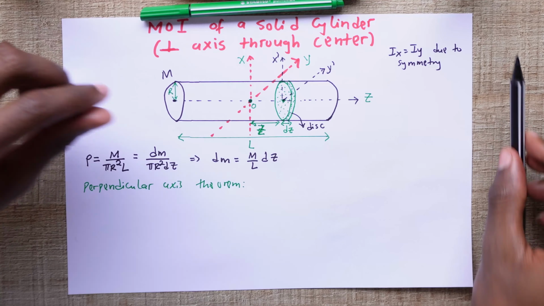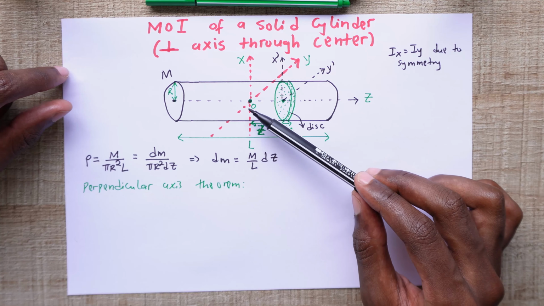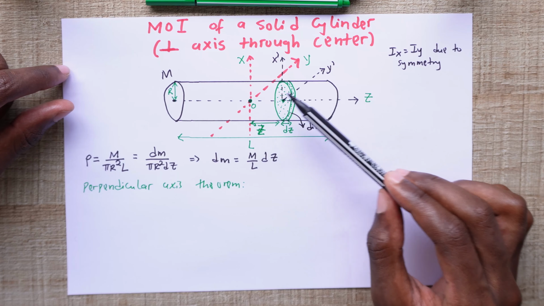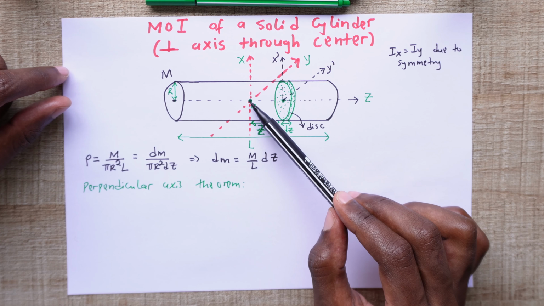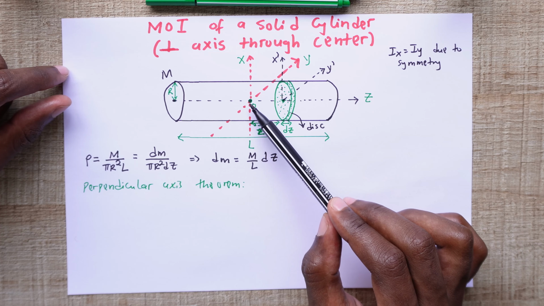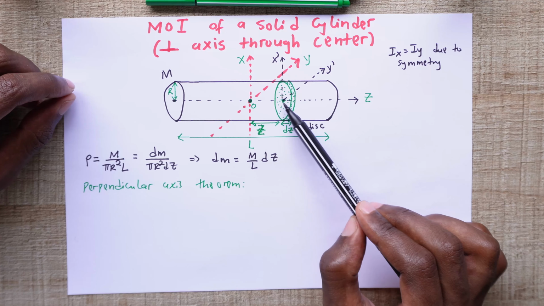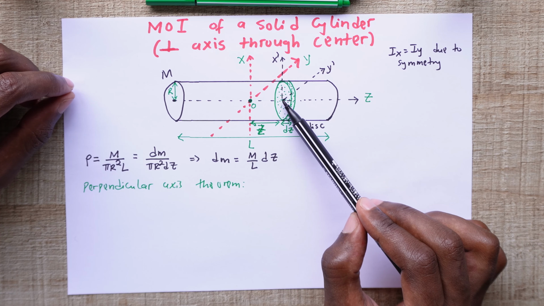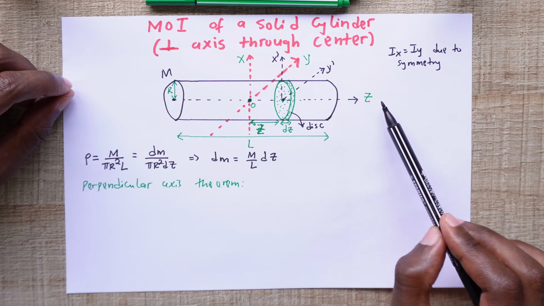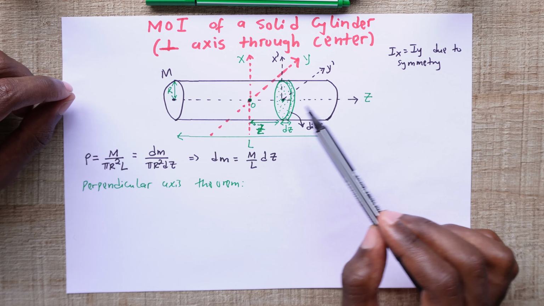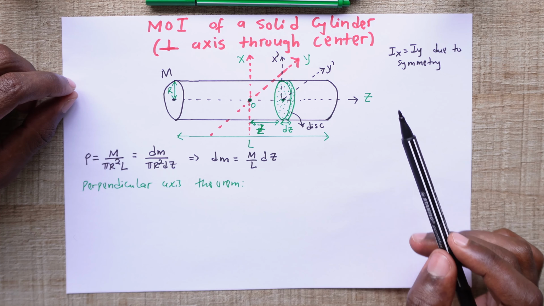So how do we apply that? You're going to notice that on my diagram, I actually have two sets of axes. I have a first set of axes that is centered about the center of the cylinder, O, and I have another set of axes that's centered about our elementary mass, our element, which is x prime, y prime, and z. Hope you can see that. It's important to distinguish between these two in order to appropriately apply the theorems.